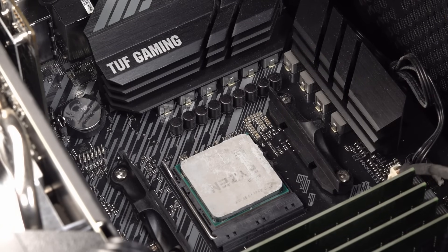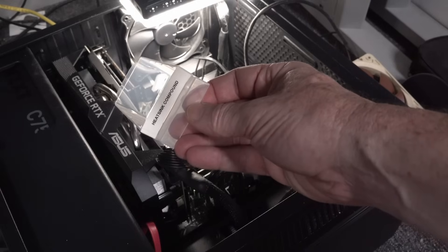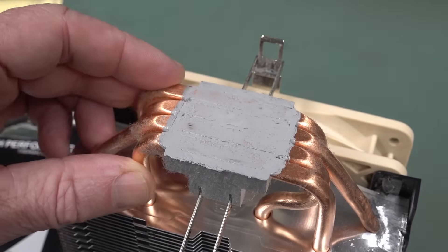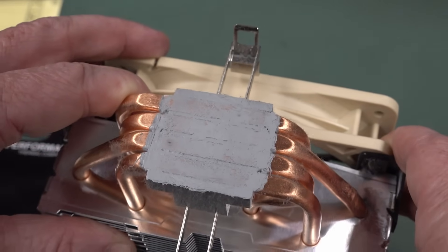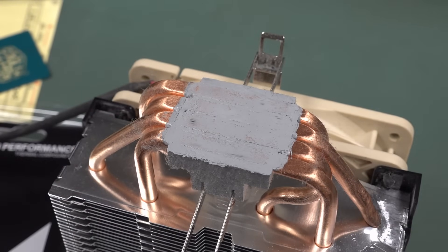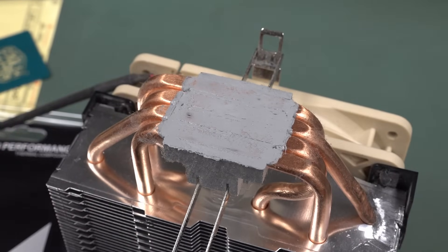It doesn't look too terrific. Get some fresh paste — I'd say I've run out. So there it is. I'm no expert on paste, but I'm guessing that aged paste has too high a thermal resistance and maybe it's hitting the thermal cutout. It's just dried out and gotten progressively worse — that's kind of the symptoms. So I'm going to clean that off with some isopropyl and get some new stuff.